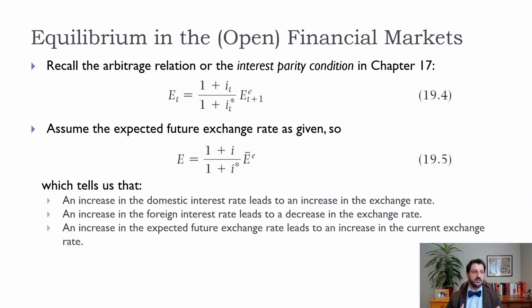add the exchange rate into our model. This is where we ended the last video, where we have the exchange rate increasing with the domestic interest rate, right? And obviously it will increase with the increase in the expected future exchange rate and decrease with the foreign interest rate. But our main focus here is going to be the domestic interest rate, because that is what is on the vertical axis of our ISLM model, right?